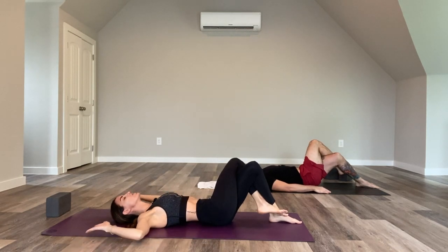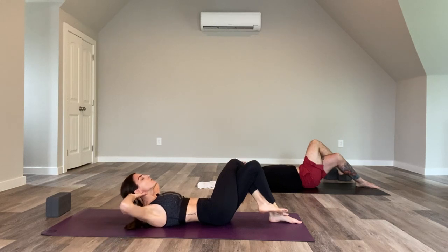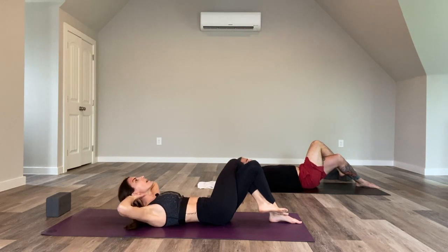Take your hands behind your head. So left foot is firmly rooted, and your hands are cradling the back of your head. Inhale, peel up head, neck, and shoulders. We're going to start to take little crunches here. Lower the head down just to a hover. Exhale, send the chin back up.